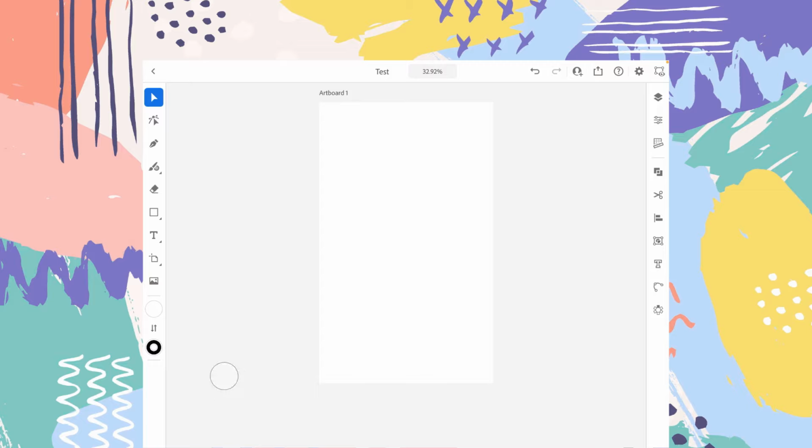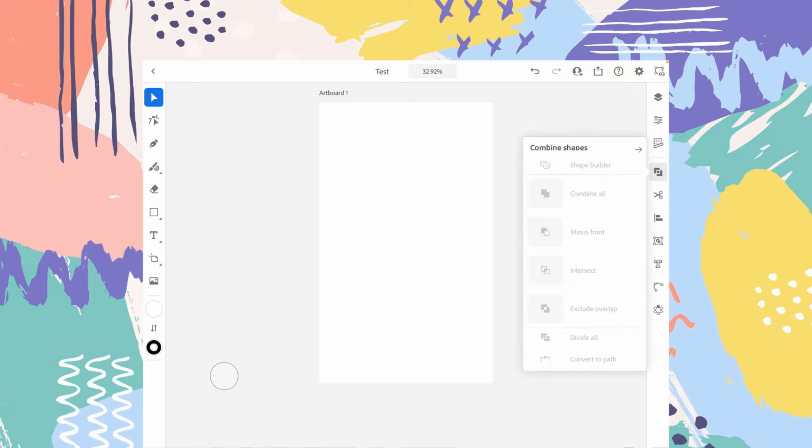Okay, on the right side you have your panels. The first option in the panel is the layer. You guys are most probably familiar with that. You can arrange your artwork into layers. You can add layers and edit the current one. The next option is the properties. You can transform your shape or text using this option. The next one is the precision. You can use this option as a guideline to create your artwork. It will help you out in alignment and stuff.